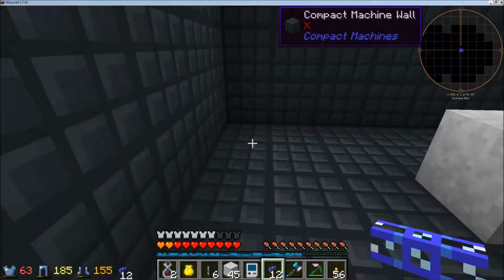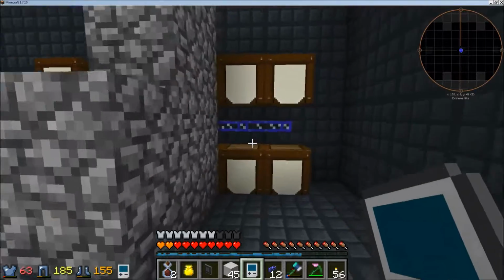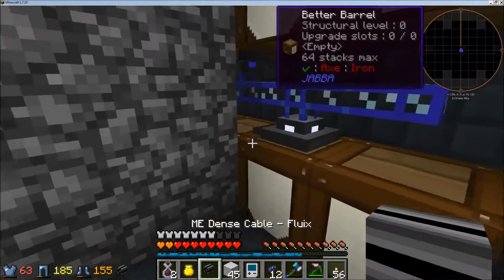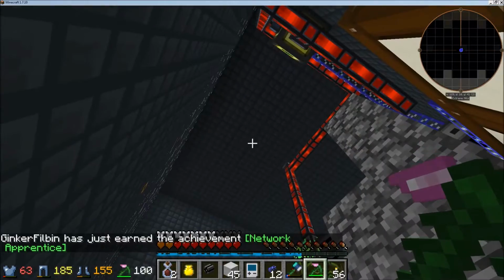Slowly but surely. Let's take this storage bus while we're here and put you, yeah. What's going to go in here? Oh, hey. Network Apprentice.